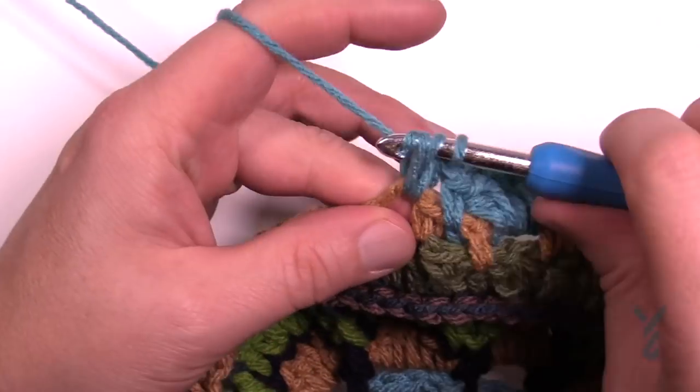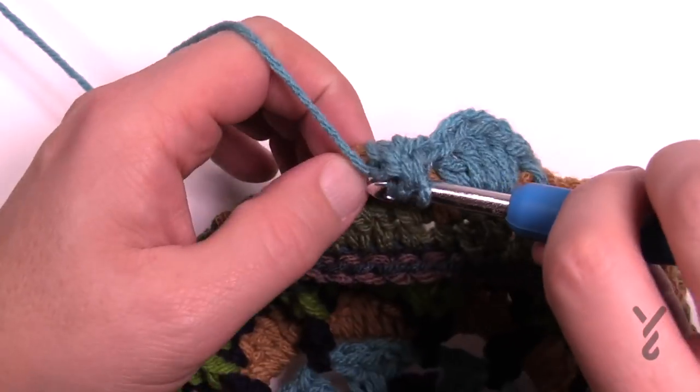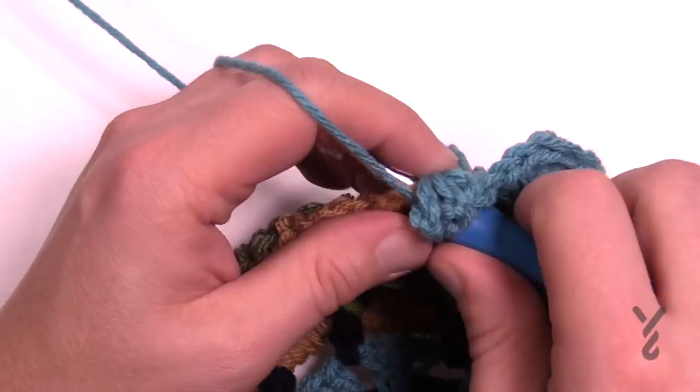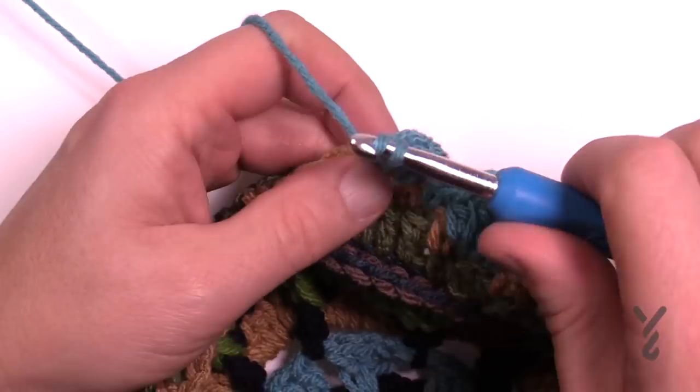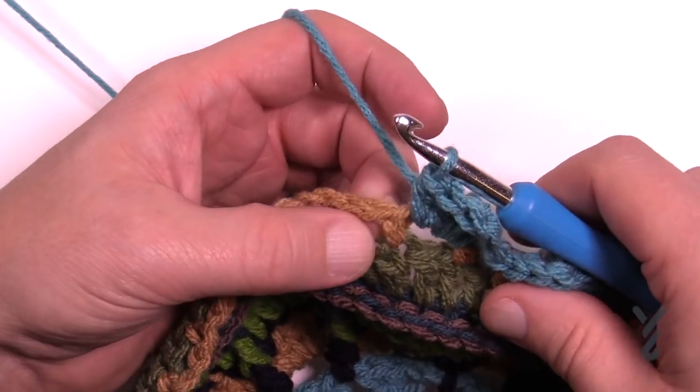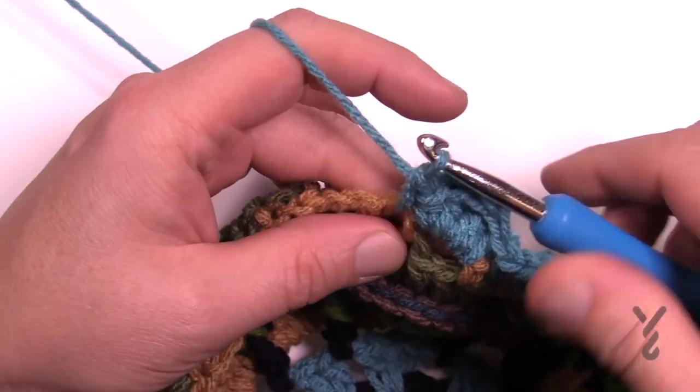a double, a treble, a double, and a half, and then one single crochet in the next chain one space. So please do that all the way around.